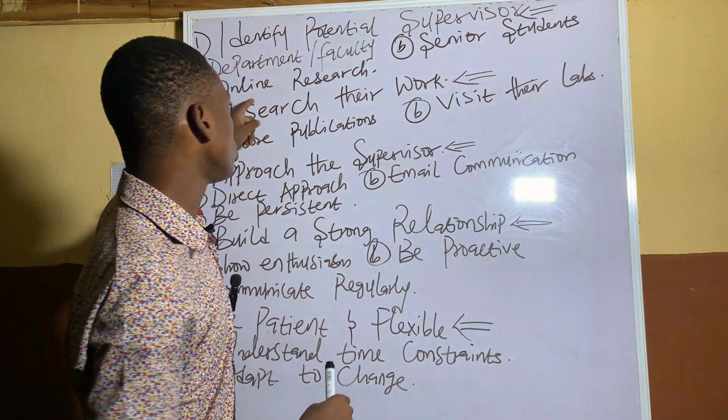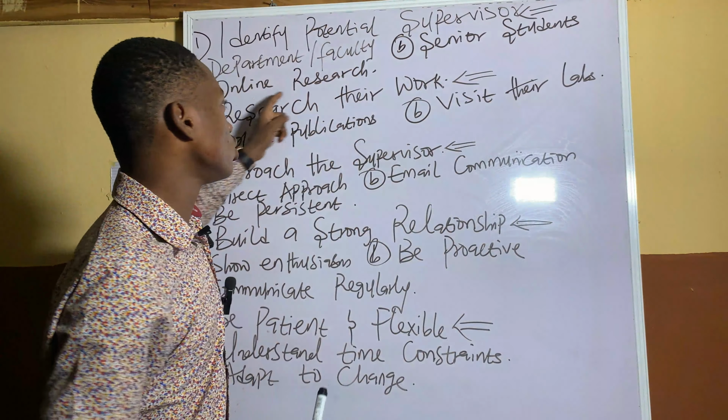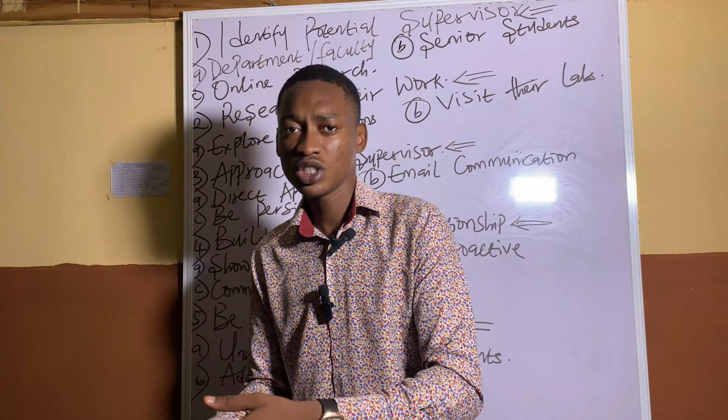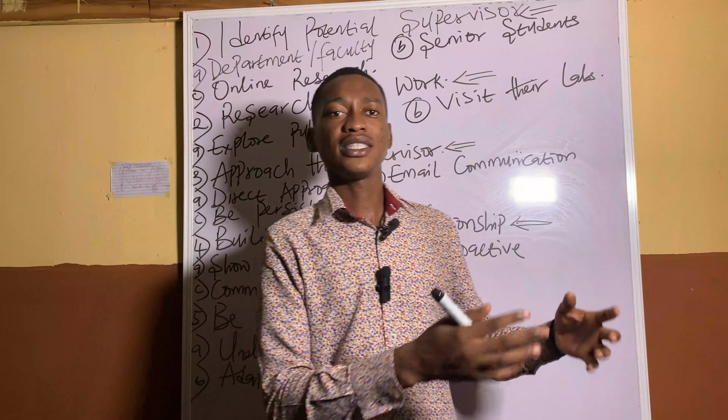Now, the next thing to do is online research. Of course, you've identified the department, and you've had a conversation with your senior student asking about that particular supervisor. Now you need to do online research. Online research is going online, maybe using a research journal or ResearchGate, to look at your supervisor's research interests. Are their interests focused on cancer biology? Neurodegenerative diseases? Food biochemistry? Enzymology? What are they interested in?